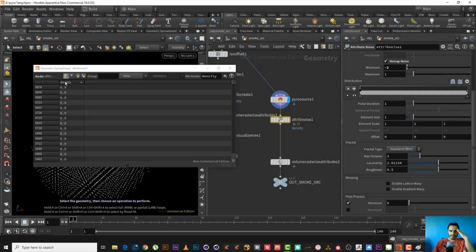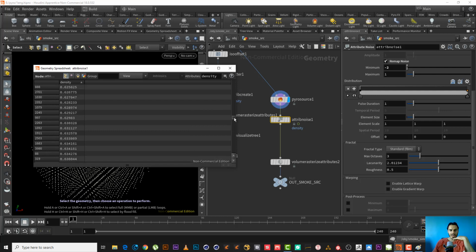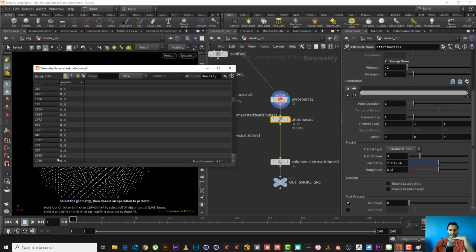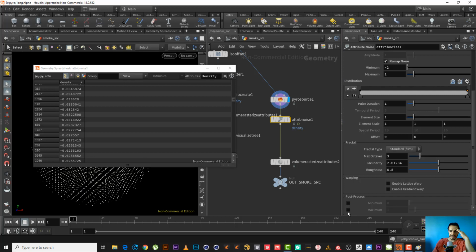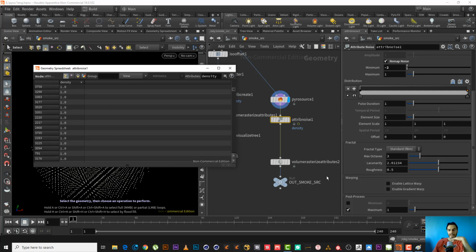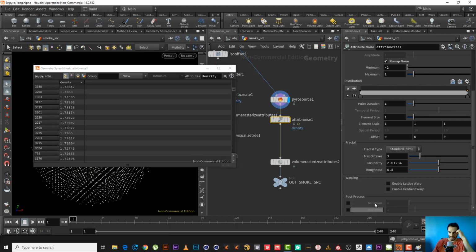Let me say I want the minimum to be 0. So everything under the 0 will be just 0. All these negative numbers until the 0 positive will be only a 0, as we can see here. All the values under the 0 will be just 0. So this is the minimum and this is the maximum. And above the 1, I don't want it to be more than 1. So as we can see, it ranges it to 1, or clamps it. So this is the use of this.